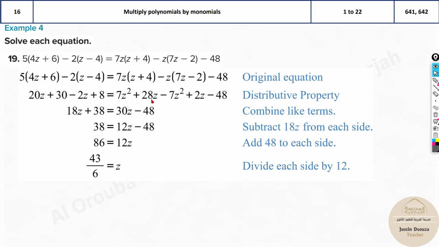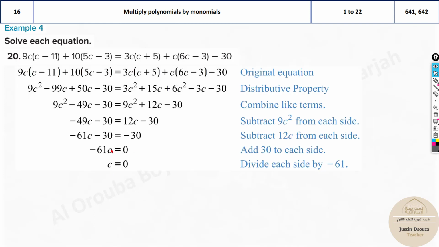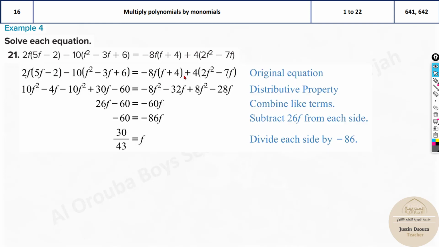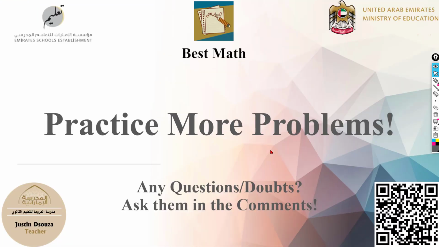You can see over here, the squares cancel off and you will only have a z value. Whatever answer you get over here at 0, you can even double check it by putting this entire term in the calculator. But wherever c is there, just put it as alpha x and then you can solve. Same thing over here. And the last problem is this one. Please solve it by yourself and then check it over here. So that's it. Please do practice more problems.